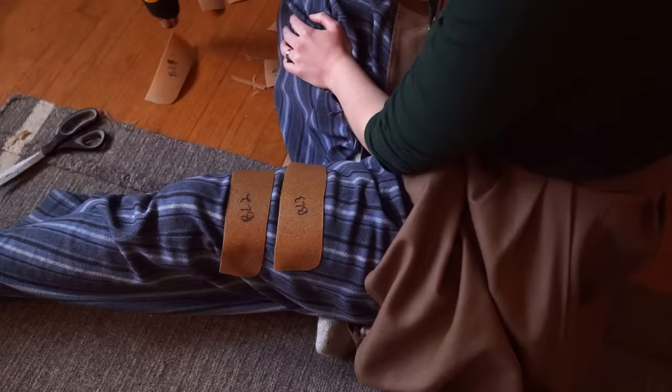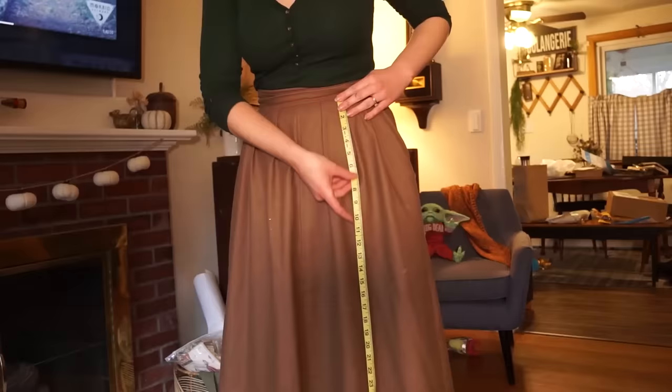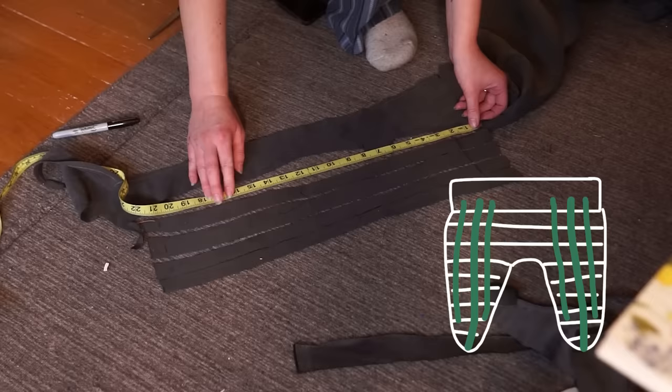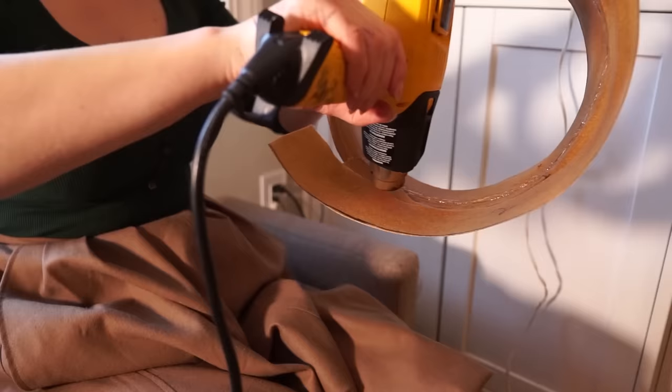I found that heating up the plates and just forming them to my thigh really helped keep their shape. Now for the fabric strips, I measured the lowest point that I wanted, and then I made 2 shorter strips for each long strip of fabric so that it would make almost like a triangle pyramid shape.